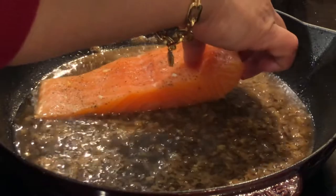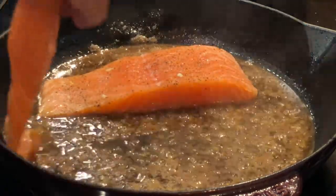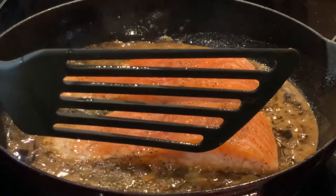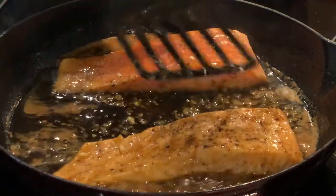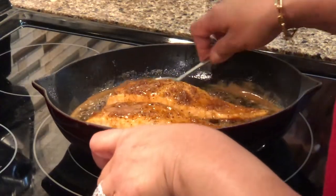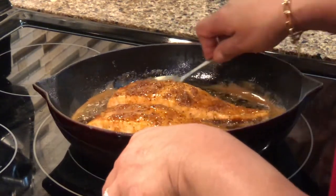We're going to cook this a little bit till it reduces and all the flavors nicely combine. Now we're going to place the salmon fillets in and let them cook for a little while. When you find that your salmon is changing color and it's about halfway pale, you want to flip it so it cooks on the other side. I'm going to glaze the salmon now with the sauce on top so that the flavor gets in on both sides.